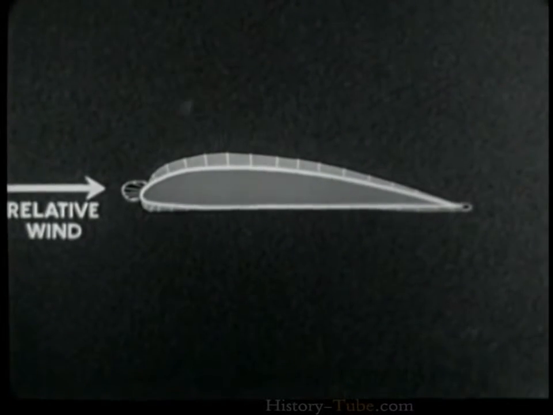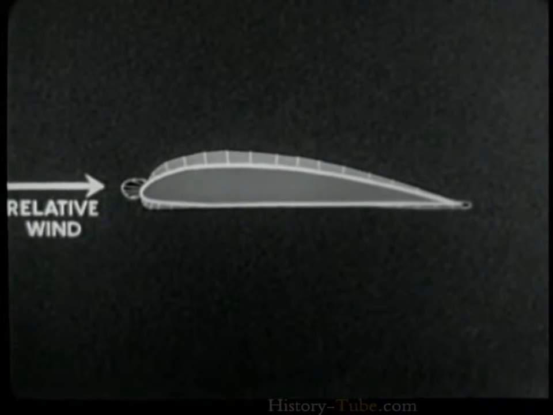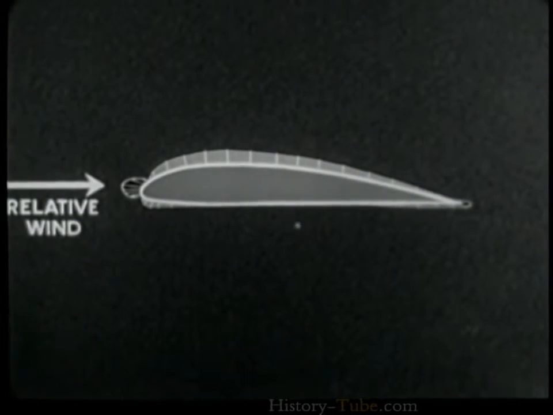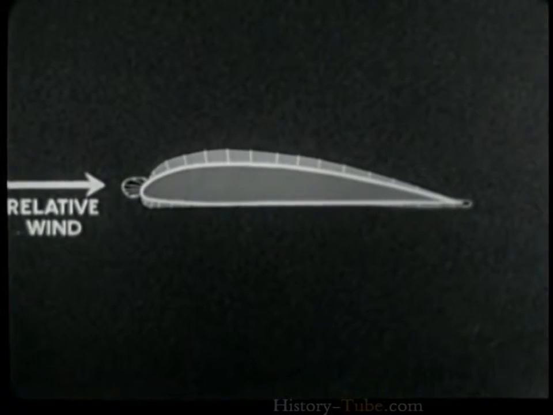In this manner, a diagram is constructed showing the nature and distribution of pressures over both surfaces of the wing section at varying angles of attack. Positive pressures are shown in black, negative in gray. At 0 degrees, there is a small bulb of positive pressure directly upon the leading edge of the wing. Another area of positive pressure encloses the trailing edge and extends forward about 1/4 chord length along the lower surface. Elsewhere, the pressures are negative.